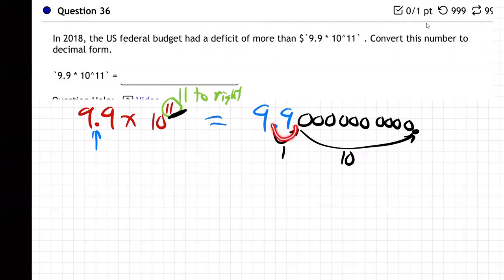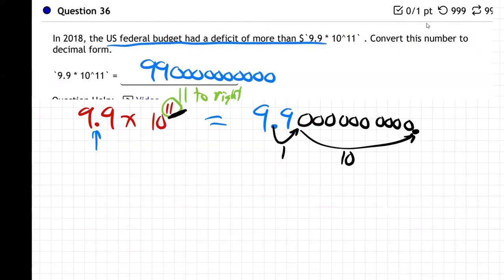Does that make sense? 1 jump to get over the 9, the second 9, and get to the edge, and then the other 10 jumps beyond the edge, bring in zeros. Whenever you jump beyond the edge, right or left, you bring in zeros. So it's going to have 10 zeros after it because it went 11 places to the right. First jump over the 9, and then the 10 jumps bring in zeros. So what is this number? 99 with 10 zeros. Whatever that number is, it's a giant number. It's the U.S. federal budget deficit. It's kind of sad. It's a huge, crazy deficit. Anyway, there it is. There's the number. And that's how we do scientific notation.